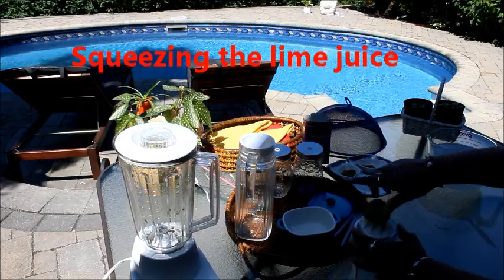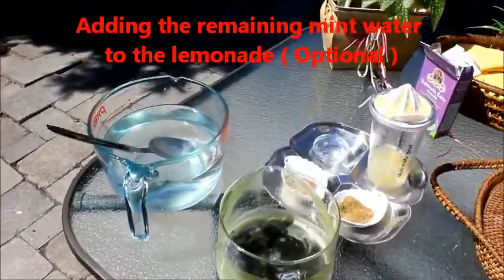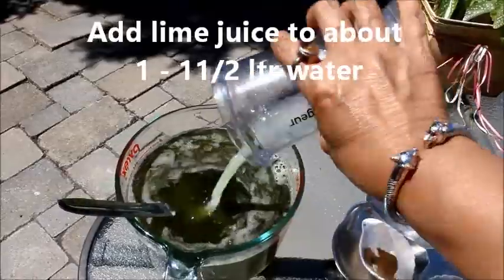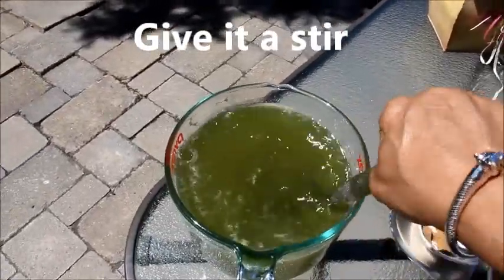Squeezing the lime juice. Adding the remaining mint and water mixture. Lime or lemon juice. Give it a stir and mix well.